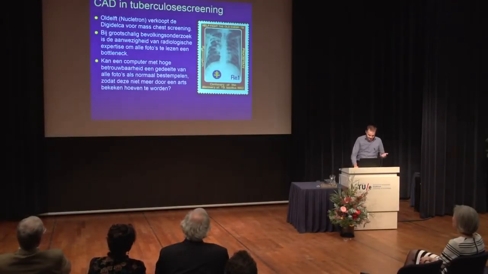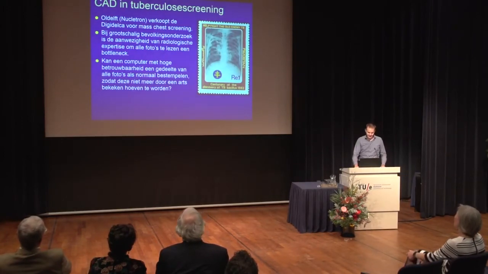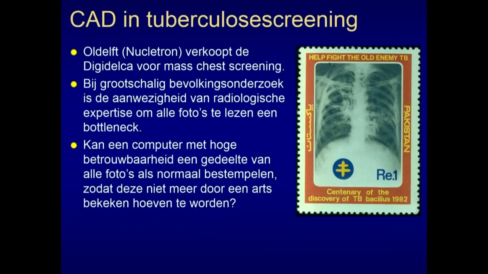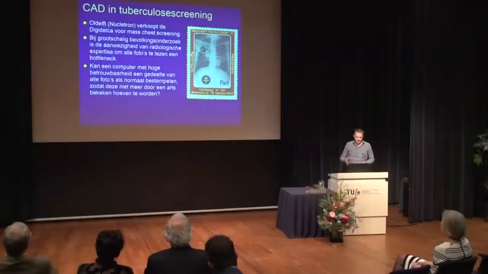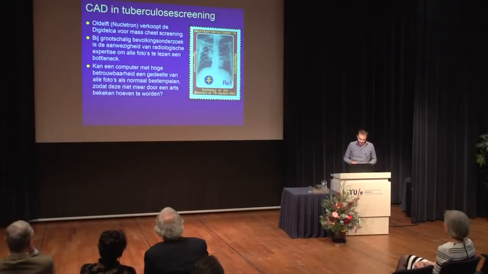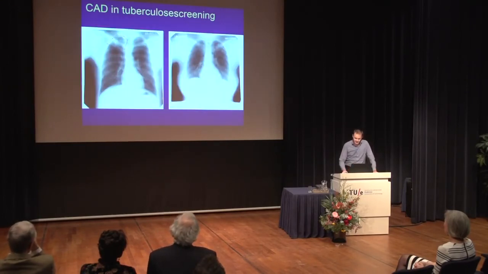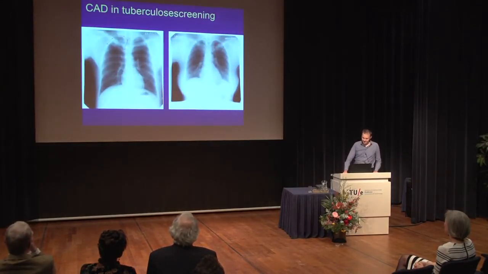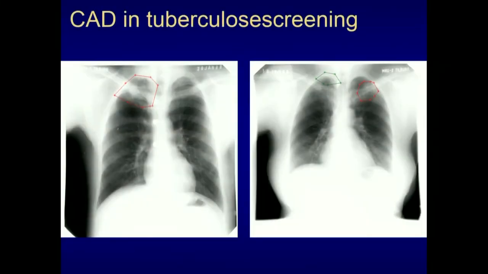Yeah, so these are a few slides which I made at the end of my PhD. We had the idea that the computer would pre-select a set of normal images so that the radiologist would not have to read everything. The way the software is used now is that people use the score of the software to determine who to do further tests on. So it's fully automated. Pakistan, where you see the stamp here, is the country where we have the most installations now. Here you see these small 10 by 10 films, scanned, with the regions of abnormality outlined that I was trying to detect.